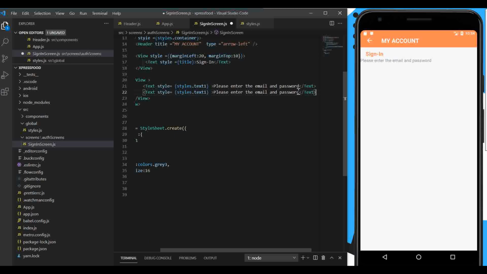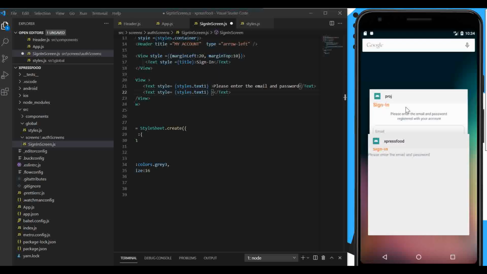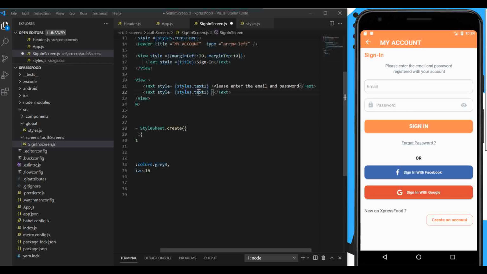And instead of password, we're going to put, let's see what's the next text. First, registered with your account. So in this one, I'm going to put registered with your account.